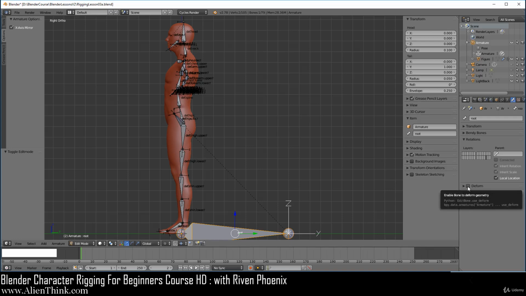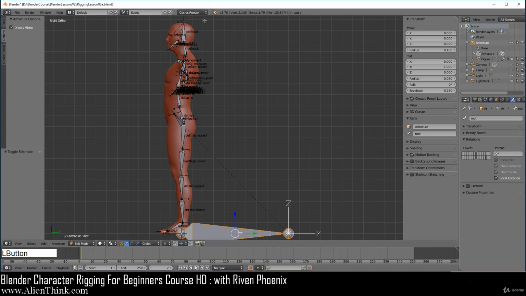Now, if you forget to uncheck this, and let's say you import this into the Unity game engine, you will simply get a warning message, and what Unity will do is simply look at any bones that are checked with deform, and if they do not have vertices assigned to them, Unity will just take some vertices from your figure and assign them to these bones with a weight value of 0. Right, so that's something you don't want to happen. So just make sure that any new bones, this is always unchecked.